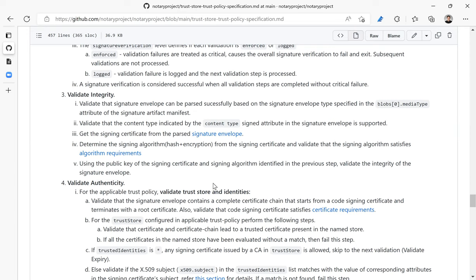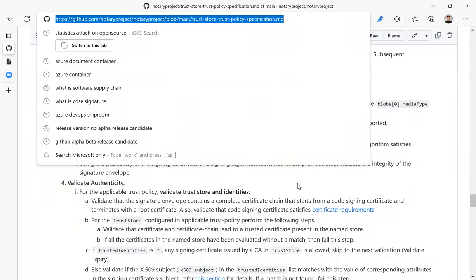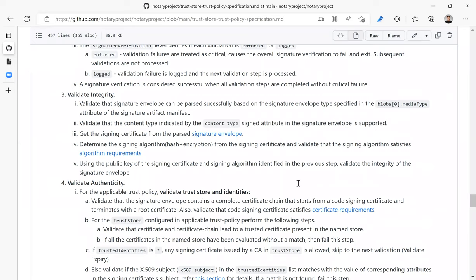Okay. So in the validation process, as you can see, we validate the signature first, then we validate whether the public key and its certificates are valid or not. There's a problem: when we validate the signature, we are using an untrusted public key. Usually it does not matter because the worst case is that the signature verification succeeds, but it fails in the validation of the authenticity. However, depending on the implementation, if we use a bad or malicious public key in step three, then the program may crash if the public key is maliciously crafted. It purely depends on the implementation.